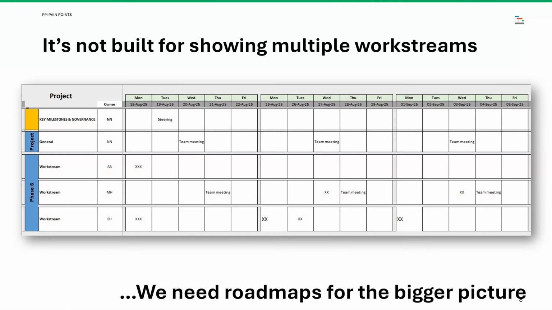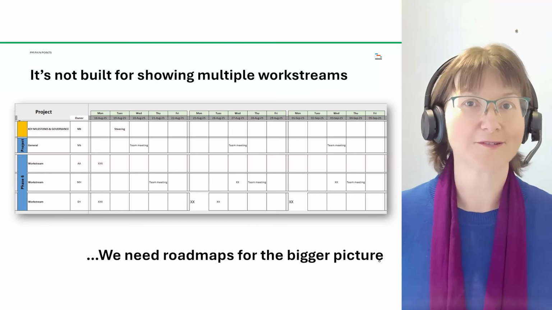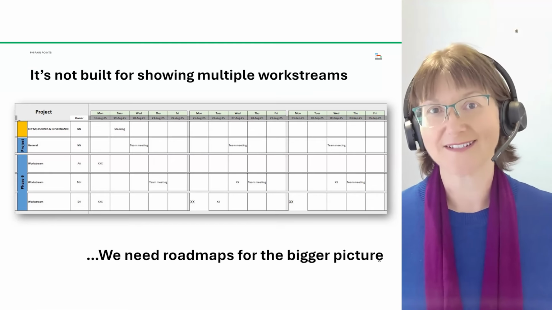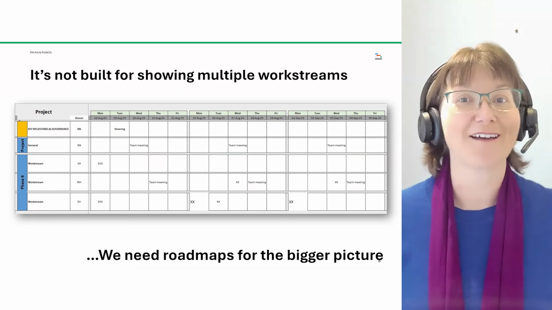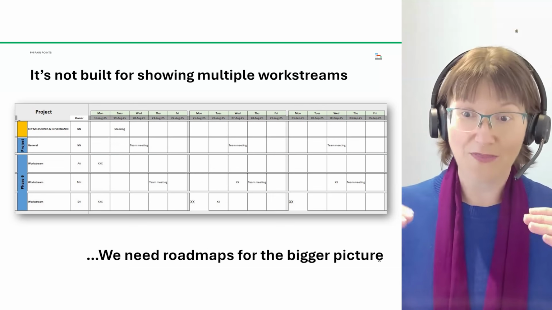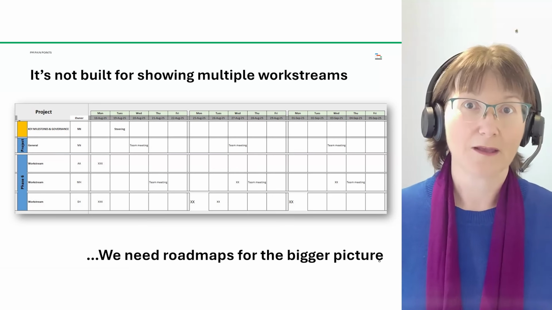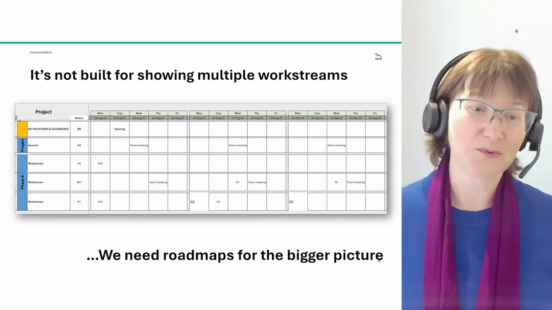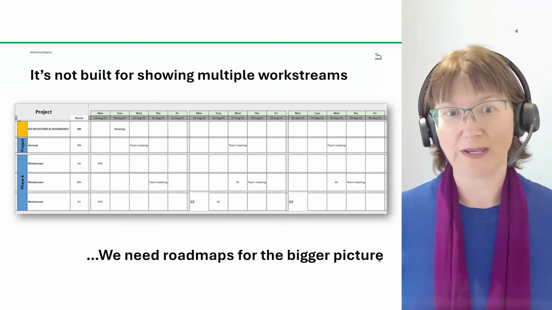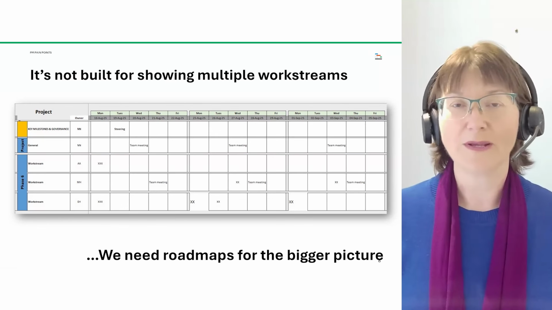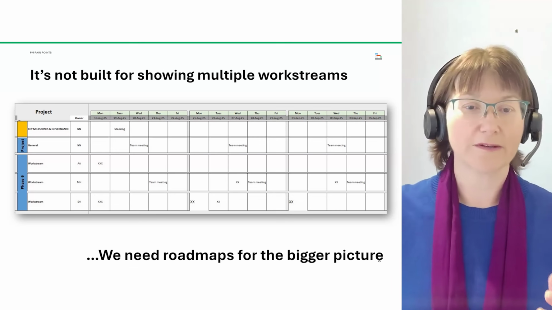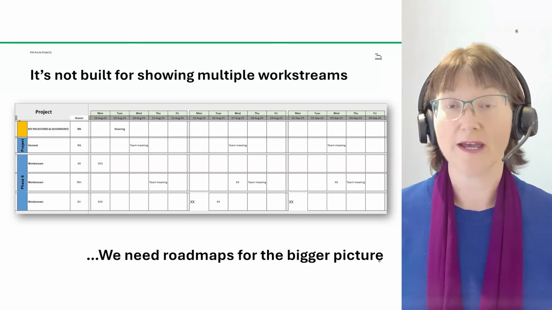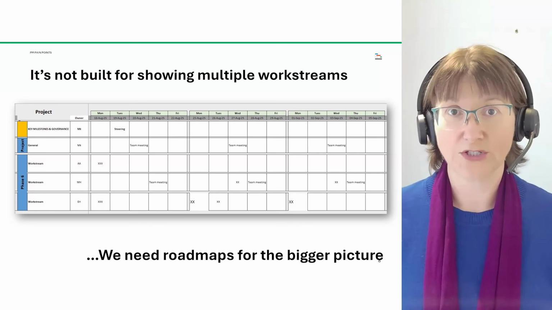The third problem for me is that PowerPoint isn't built for showing multiple work streams. I had to take the personal data and the project sensitive data out of this spreadsheet before I could screenshot it to share with you. But it's a real spreadsheet that I'm using on my project. And you can see that we've got these multiple strands. Does it work? It's okay for me to manage week by week activity, what's happening on every day, but it is useless as a communication tool. It goes on so far because the project's not scheduled to finish until Q1 next year. So it's not something that we could easily share with people.